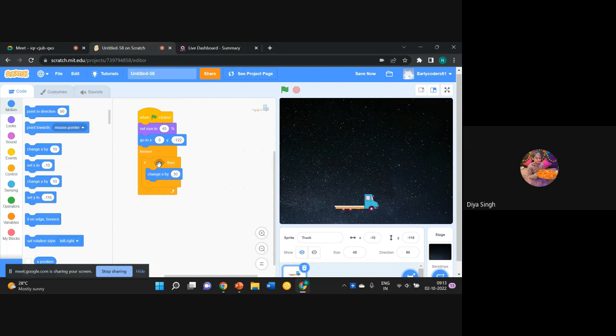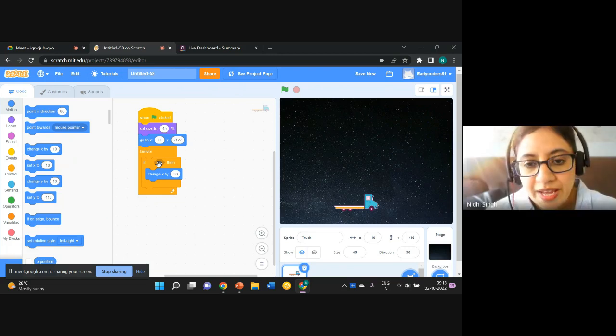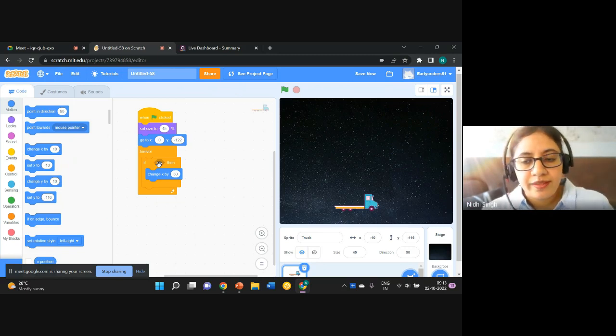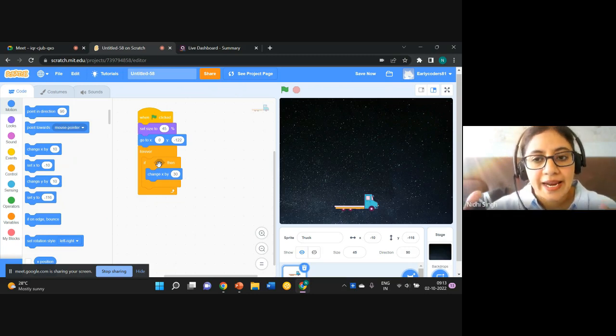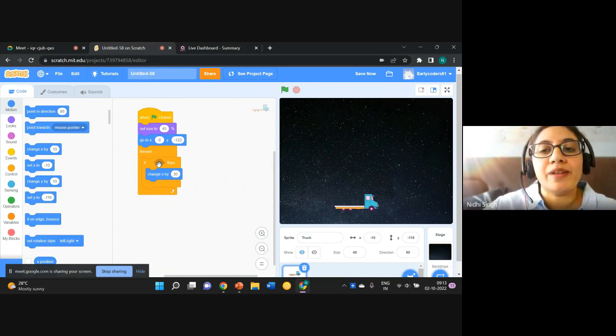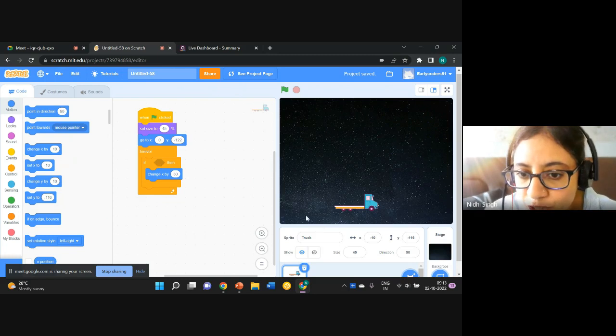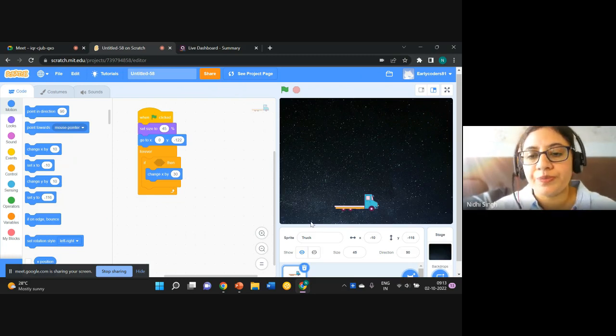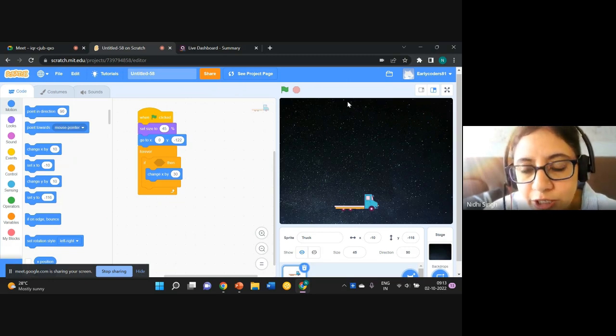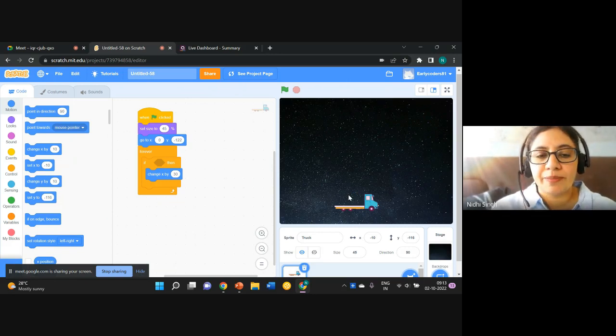If x position is equal to... No. You will keep on moving the truck towards right or left. Why? Apples will be falling here from the top, and the truck needs to collect those apples. If the truck collects an apple, you will get one score. If an apple touches the ground, meaning the edge at the bottom, then your score will be decreased by one. So you need to catch the apple. So tell me, how will you move your truck?